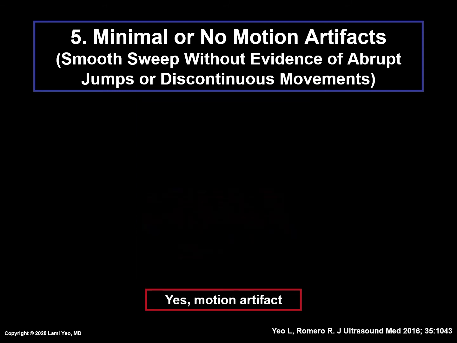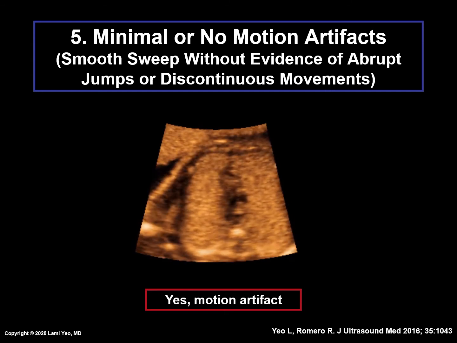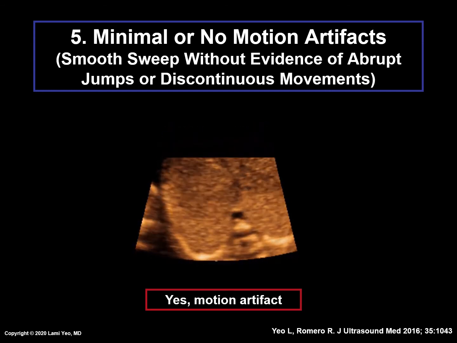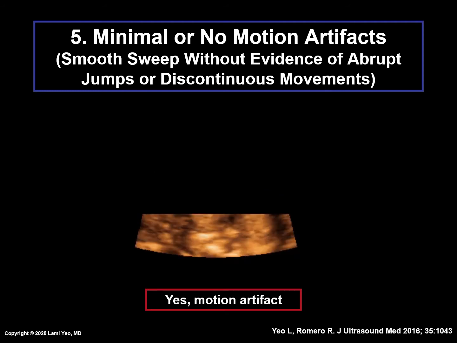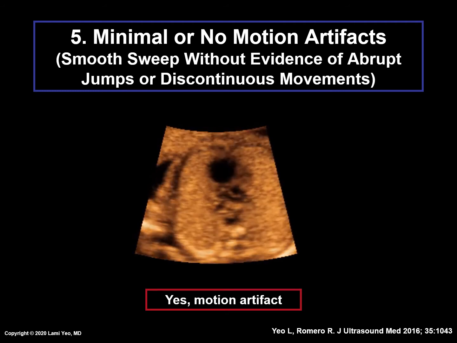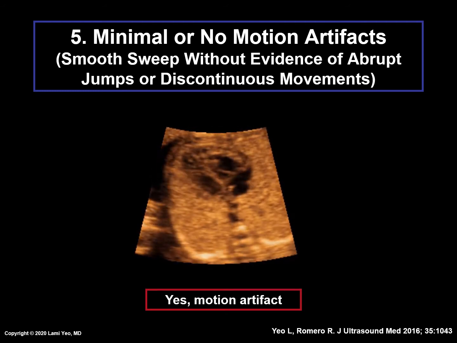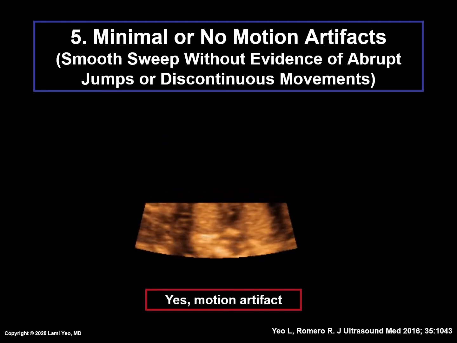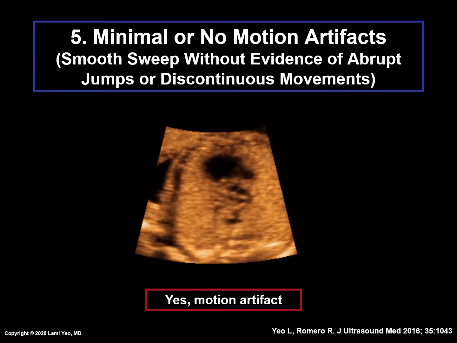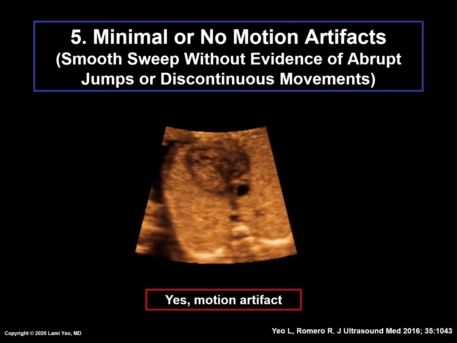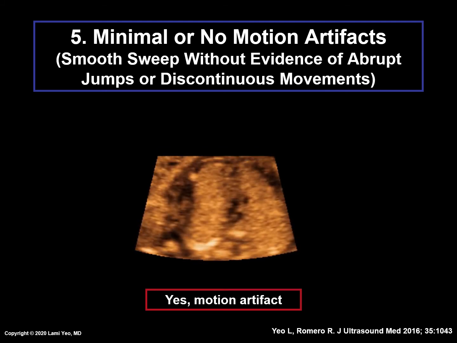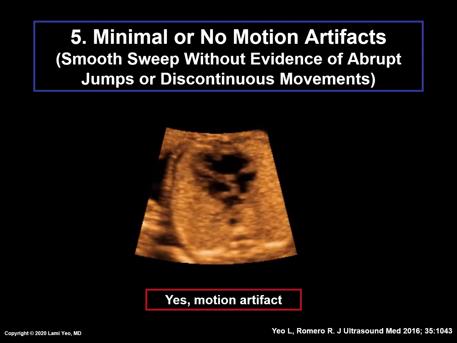Finally, this STIC loop shows obvious motion artifact in the upper mediastinum area. The four-chamber view appears unaffected. Please note how motion artifacts can easily be seen using the STIC loop tool. If this STIC volume is analyzed by FINE, there will definitely be motion artifacts evident in some cardiac views that will affect the analysis and interpretation of anatomy.